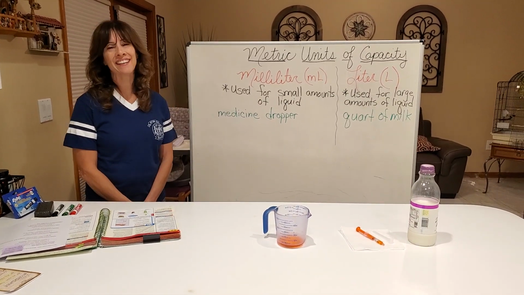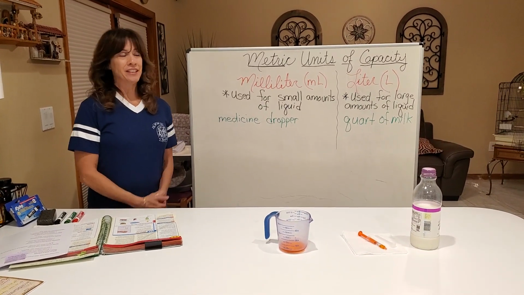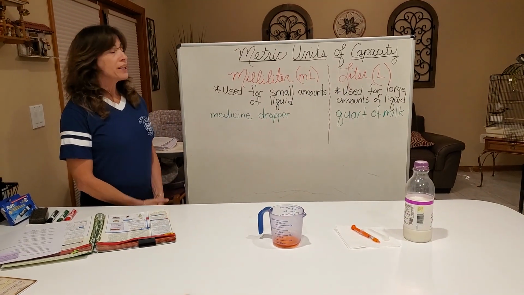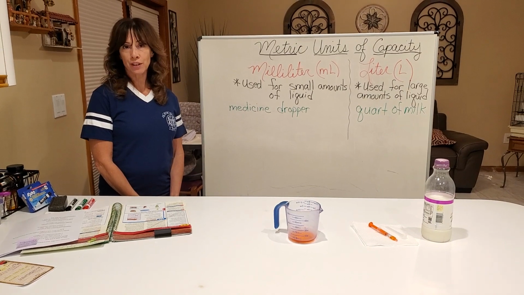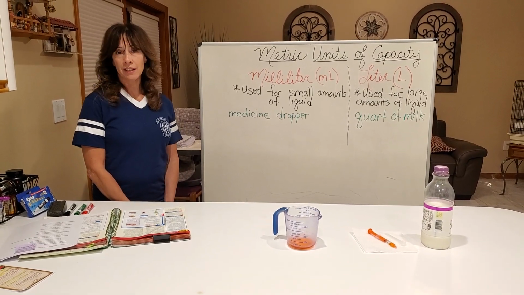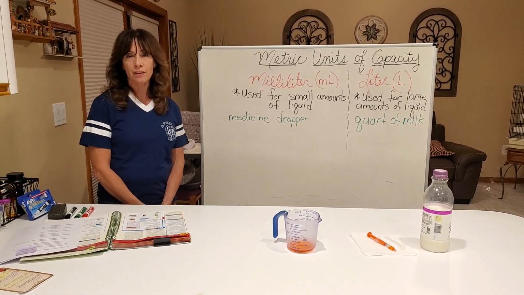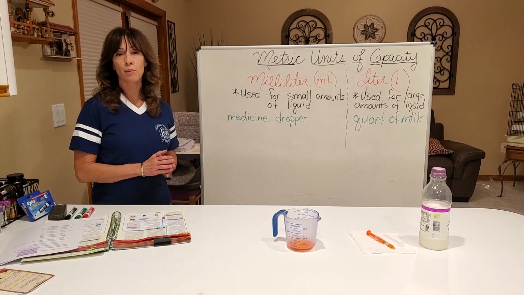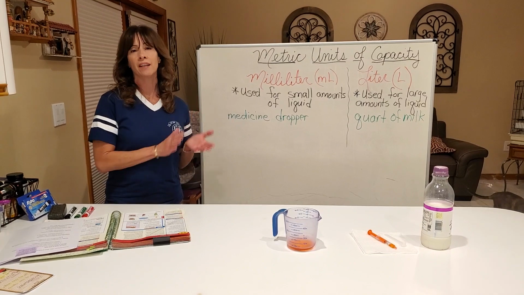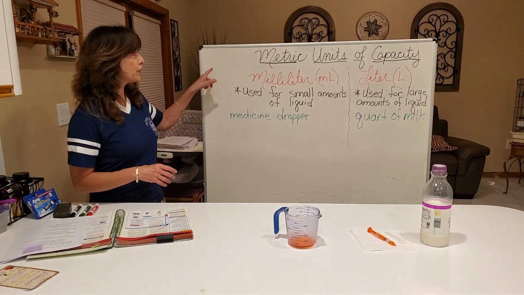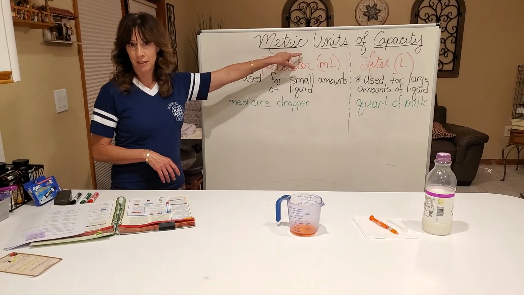Happy Wednesday. What are we going to learn today? Well, you have already learned last week, rather, that the metric unit has units of length, and we learned the millimeter being the smallest unit of length, the centimeter, the decimeter, the meter, and the kilometer. Well, today we're going to learn the metric units of capacity.